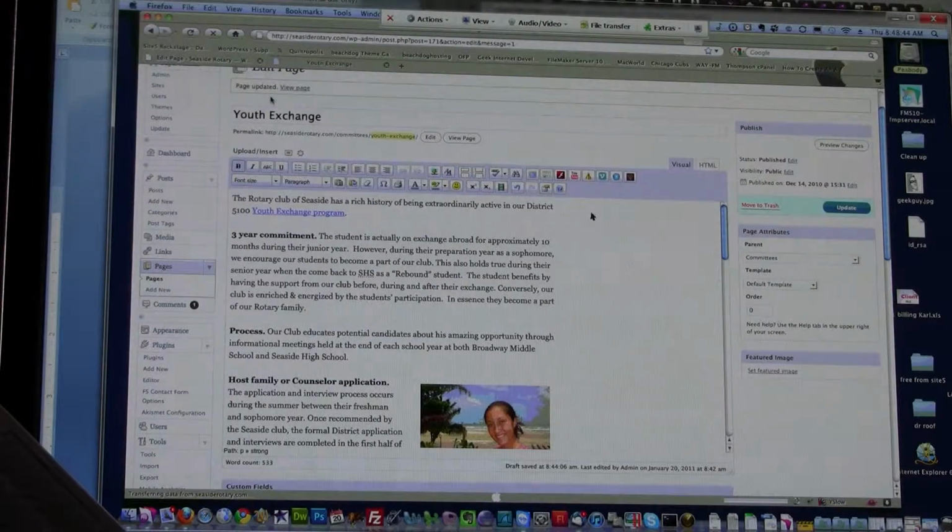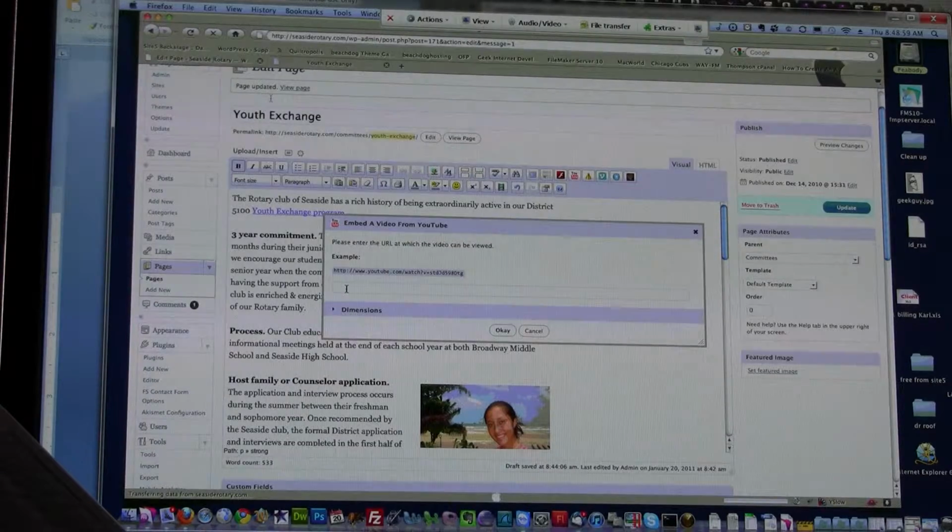After you've uploaded the video to YouTube and you get the share address, you'll click on the YouTube button. It says embed a video from YouTube, and then you just paste the share address right there.